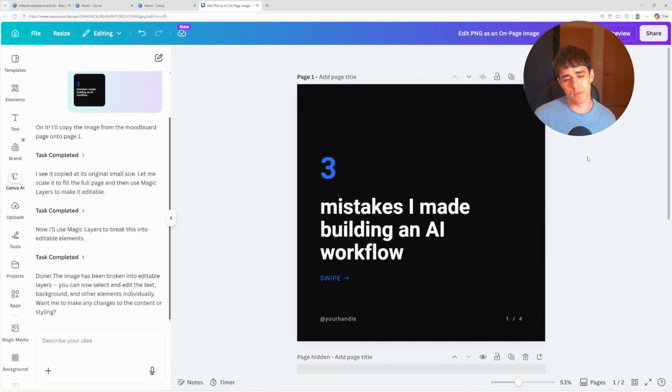And this, in my opinion, this approach just gives you so much more control. It really does a better job at adhering to your brand guideline too. It takes a little bit longer, but I think you will end up getting better designs out of it, which is why I think it's worth it.